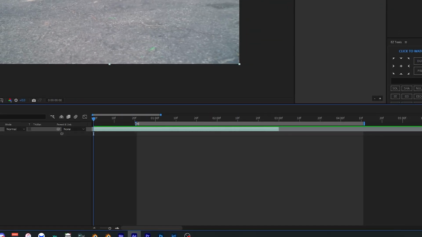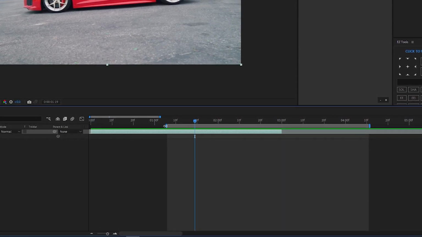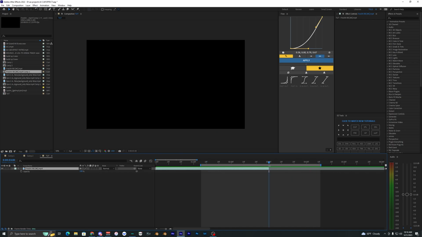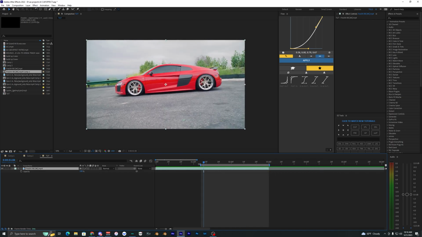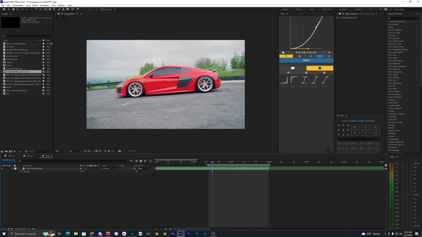So what you want to do is drag this work area to where you want your animation to start at, or the AI effect to start at, I guess. So you just want to drag this to a few seconds of your video here. So the effect is going to happen right here during this area. And the reason why I'm dragging these work area points around is because we're going to have to render this out so we can export it and then bring it into this website.